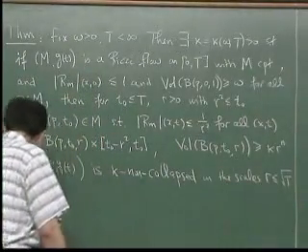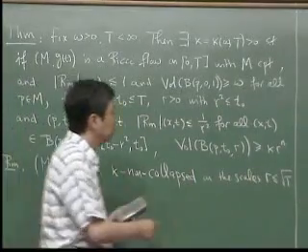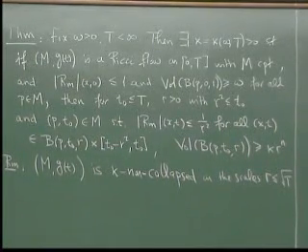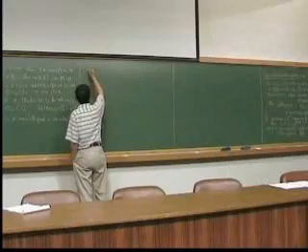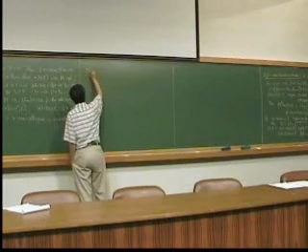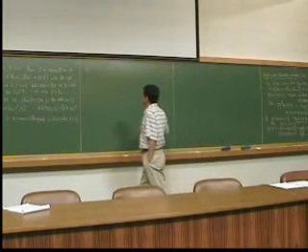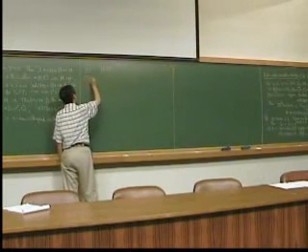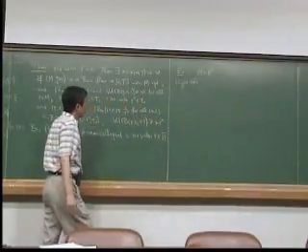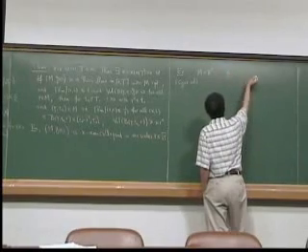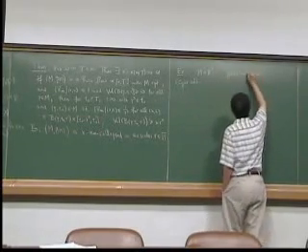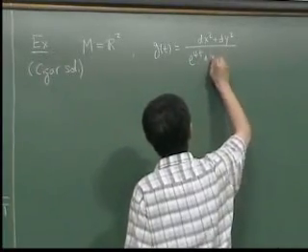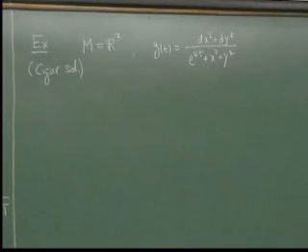Before I prove this, let me give some motivation for why we need things like this. Let me give an example, which I'm sure was discussed before. Take M to be R2, the cigar solution. I look at g(t), say just dx squared plus dy squared over e to the 4t plus r squared. So x, y are simply coordinates on R2.